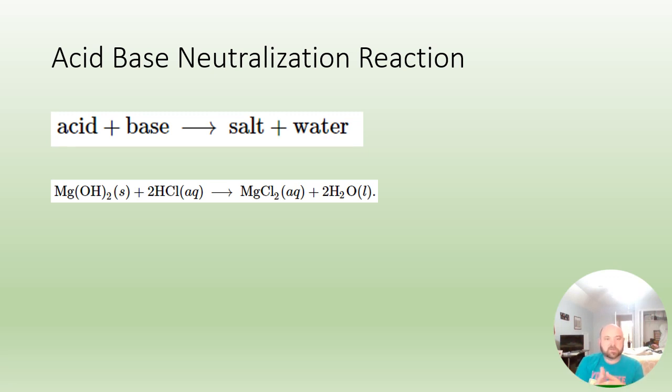You would need to check and see if it is insoluble when you write these equations. If it forms an insoluble compound, you need to show it in the solid form. And of course, we write H2O as our liquid. In this case, we see the magnesium chloride that is formed is a soluble compound, so it stays dissolved in the water that is formed and is already part of the reaction.